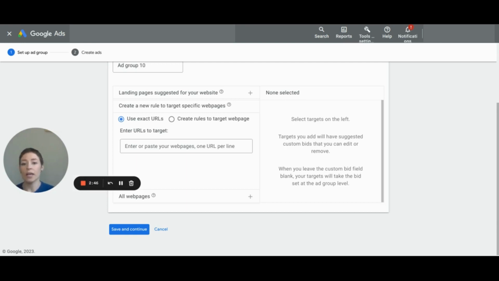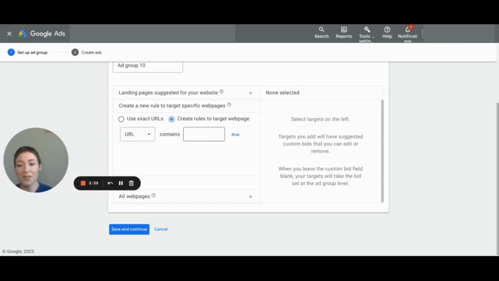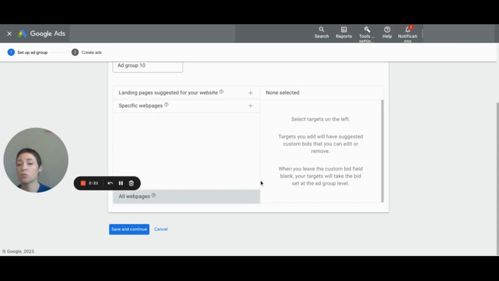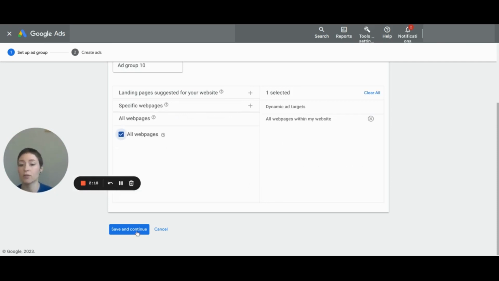So for example, if you created a rule where the URL has to contain /products/lawnmowers, you're only looking at your lawnmower products. Another one, you could do /products/beauty needs. If you're a Walmart type store or something along those lines that has a wide variety of products, this can help you narrow those down. You can also select all web pages, which, as it says, literally allows Google to scan every single page on your website to create these ads.